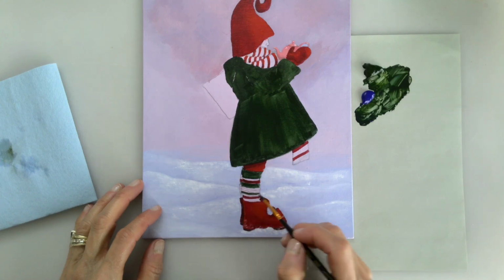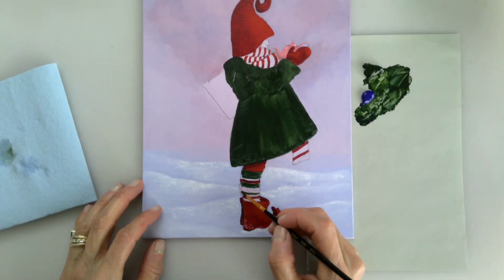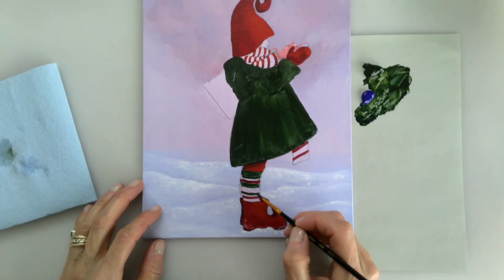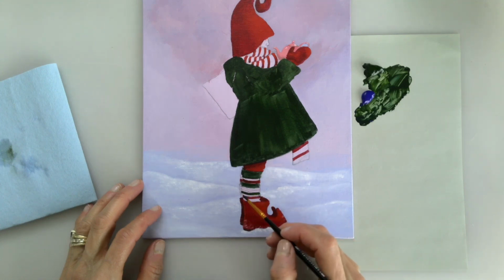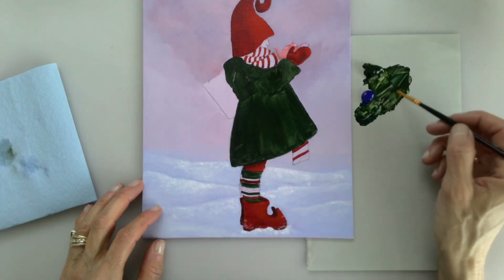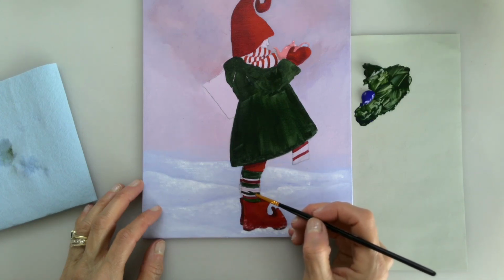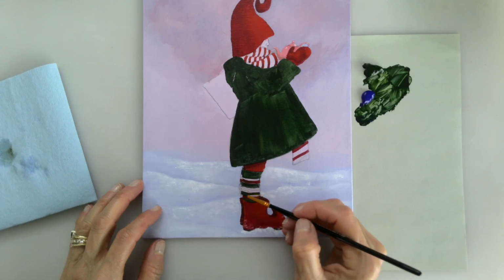I'm putting that green randomly, just making sure that I have room for the ochre color and the white. Okay, maybe, so we have white, white again, ochre, white and ochre. Yeah, that's good.